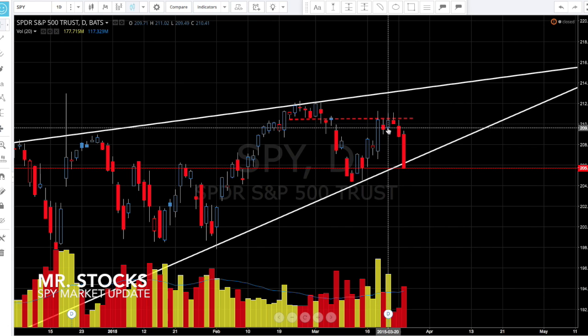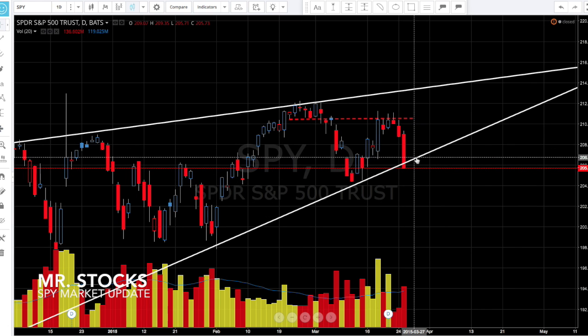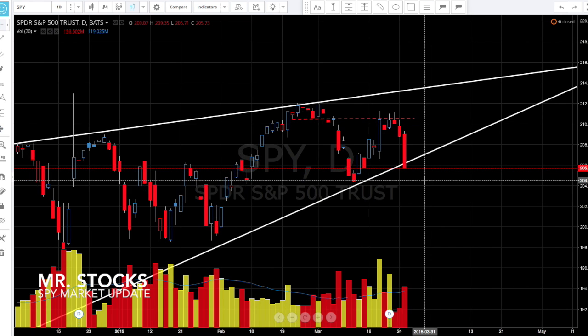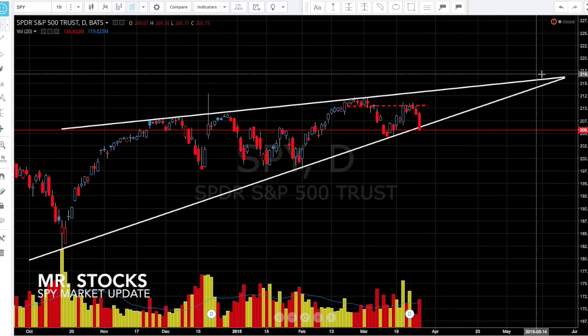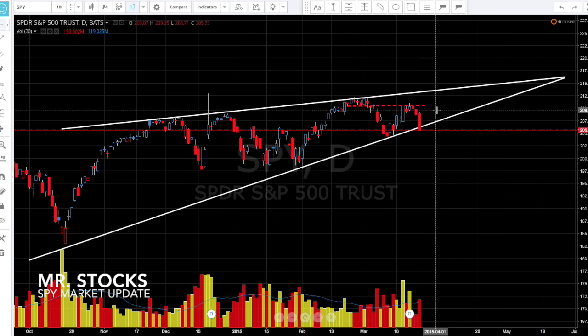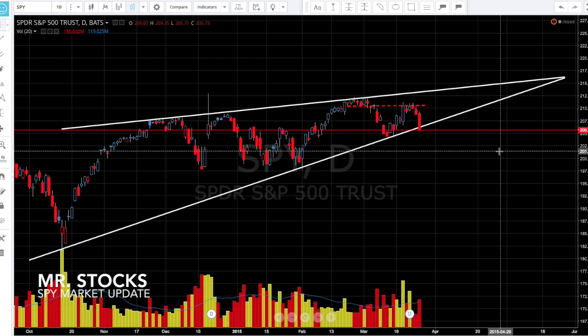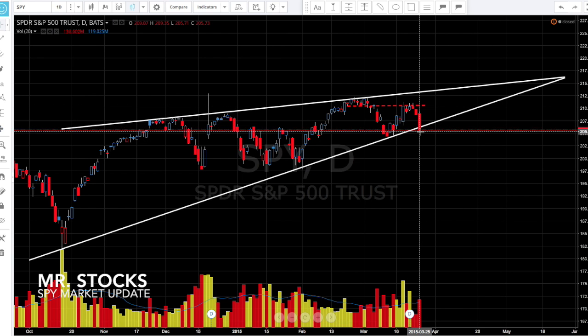And when we started rolling over, that's when I sent out a message that we should lighten up positions, take profits, and close positions that look weak. And so we had a confirmation that the market was going to roll over today, and we got this big red candle bar breaking out of this downtrend line. Now, this specific pattern that I'm looking at here is a rising wedge pattern, and it's a bearish pattern. Price moves inside the triangle up to the nose and eventually will break down. I was thinking we might have a couple more bounces inside this triangle before we break down, but it looks like the market is ready to roll over now.